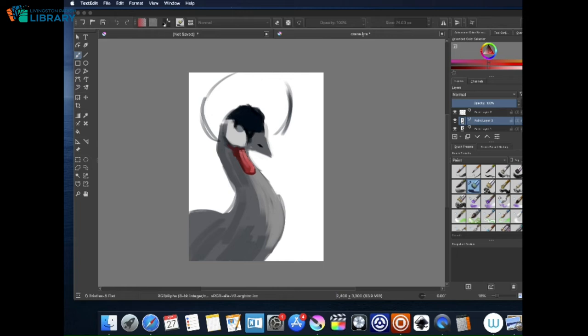Let's start to add in our final details that really bring the image to life. This is the point where we'll start using our darkest and lightest overall values. We can start zooming in more to add these details.